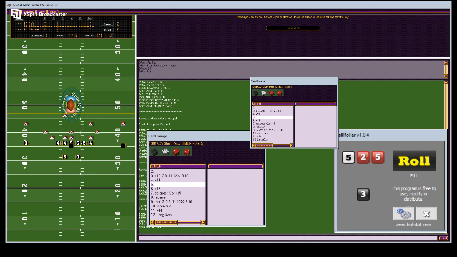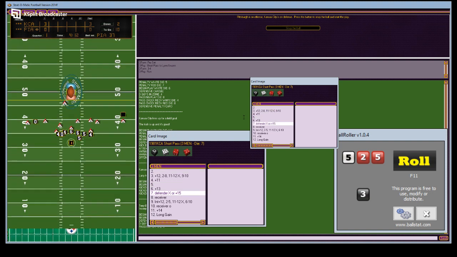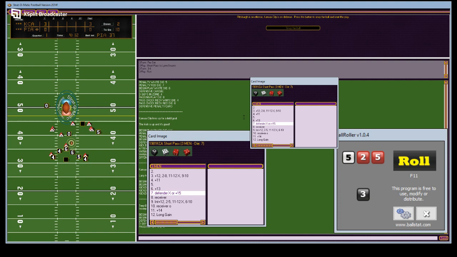It's a 3. Ooh, could be a possible pass rush. A 5 and a 7. Let's see what happens here. It's going to be a 2 and a 5. So let's see. Nope, it's going to be a 7. It could be a defender X or 15. Let's see if they can beat him here. It's going to have to beat a 5. Let's see if Bradshaw can thread the needle to Swan, or is it going to fall incomplete?